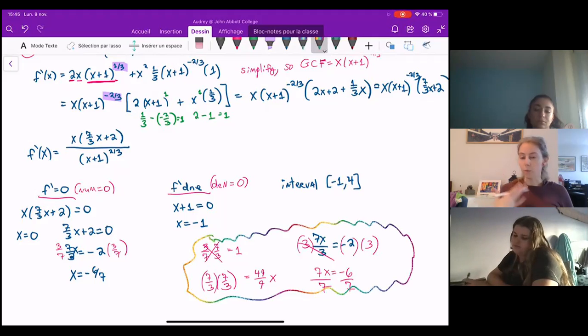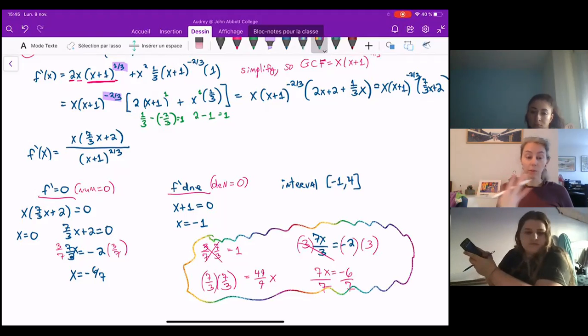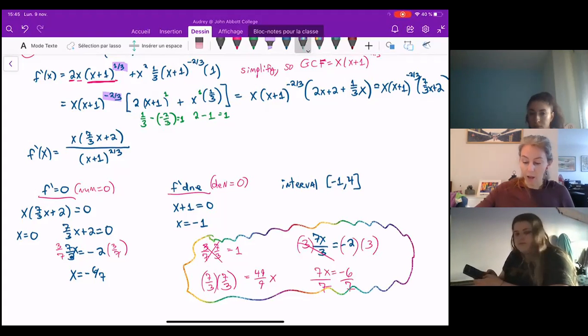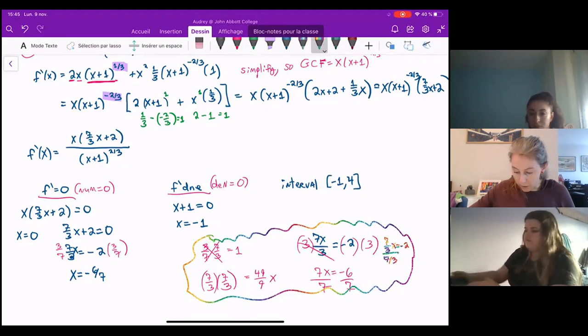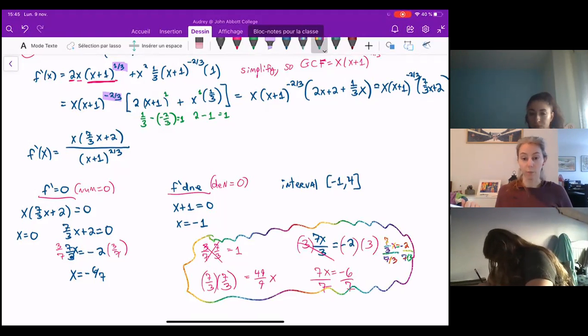So when we have a fraction that we need to move to the other side, we're always just flipping it over. The goal is to make it 1 on the left side. And if I multiply by 7/3, that's not doing anything to the left side. Another way to think about it would be to say, I have 7/3 x is equal to negative 2, and I'm just dividing by 7/3. And division by a fraction is the same thing as multiplication by the reciprocal. Does that make more sense?